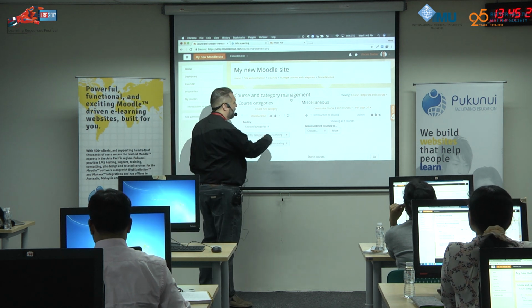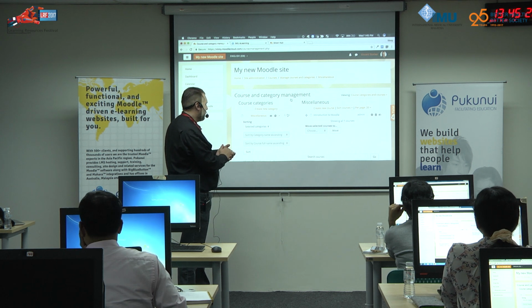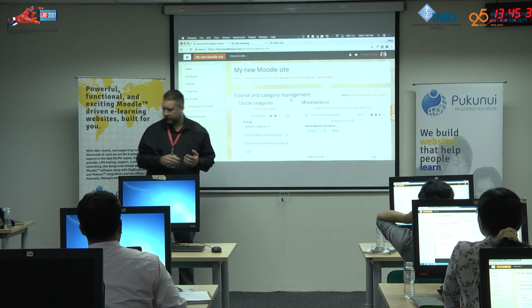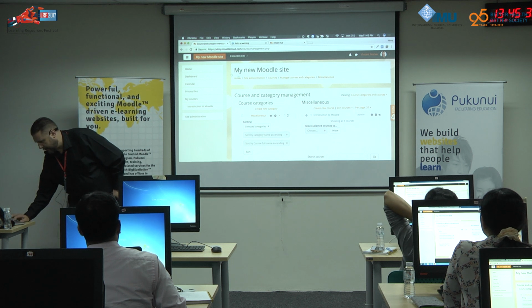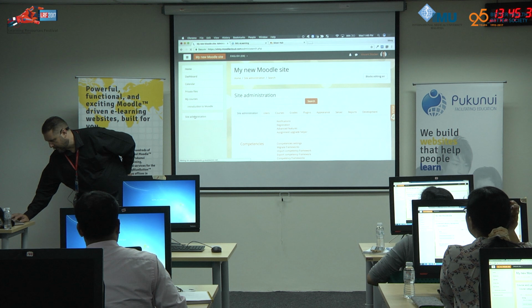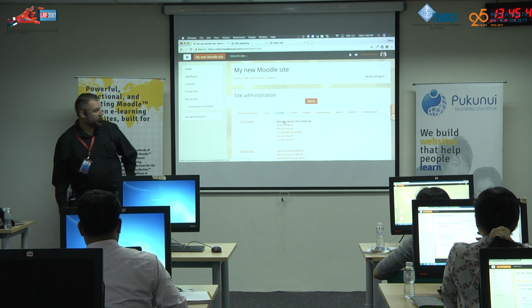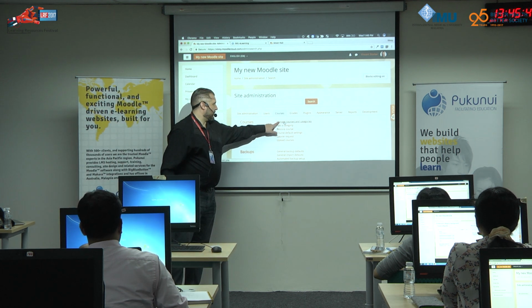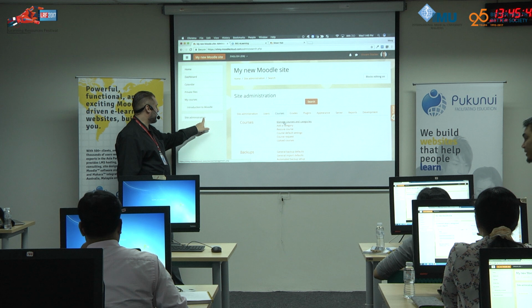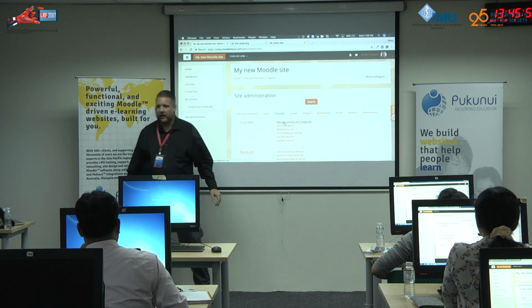So this is an area within the system that will store all of the courses. So I'll take you through that again. I went to site administration, and then I went to courses, and then I'm going to click on manage courses and categories. So this one here: site administration, courses, manage courses and categories.